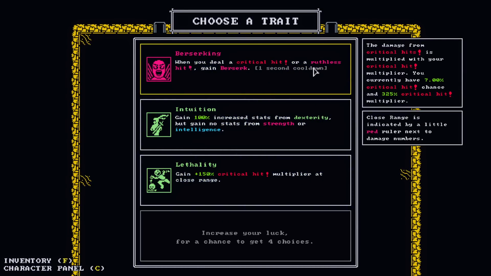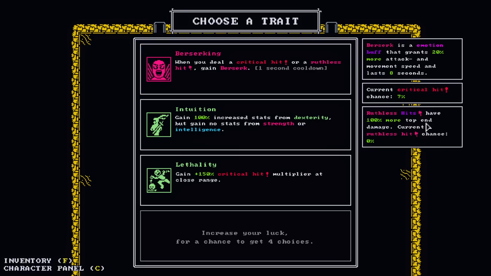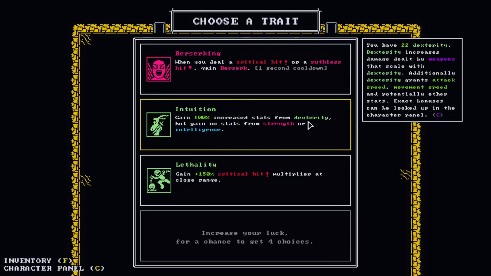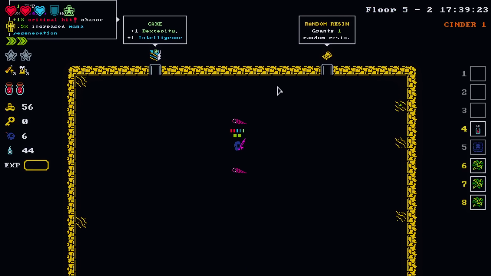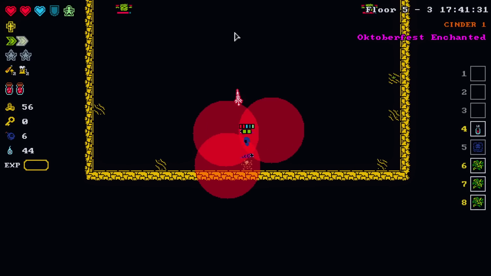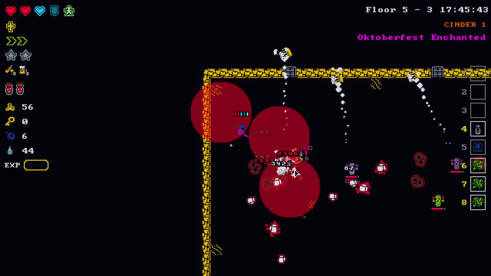When you deal a crit or a ruthless hit, gain Berserk. Berserk is... hits have more top end damage. Oh, that's it. So you go on super high roll mode. Your stats increase from dexterity, but you gain no stats from strength and intelligence. Your crit hit multiplier increases at close range. We go with this. Under 50% close range damage. Go dexterity intelligence, which obviously I am in a close range build regardless.